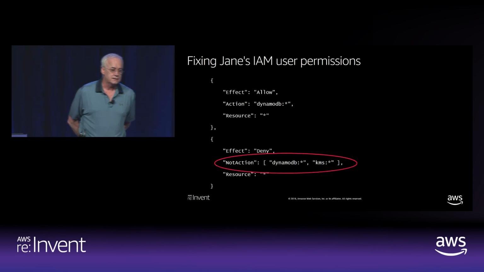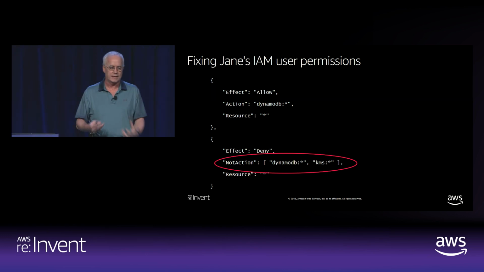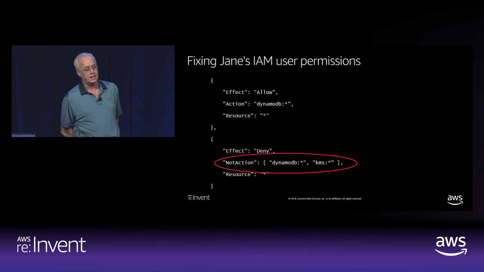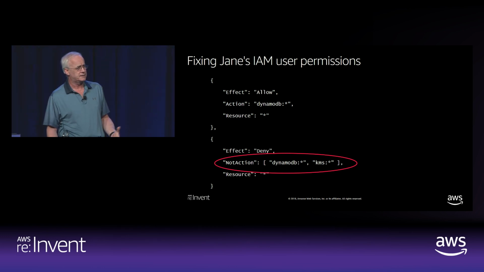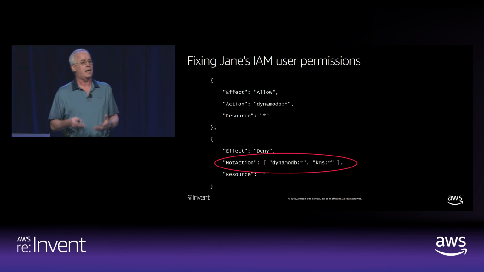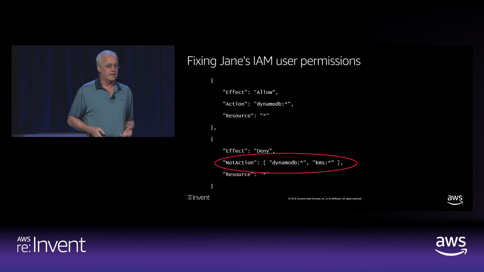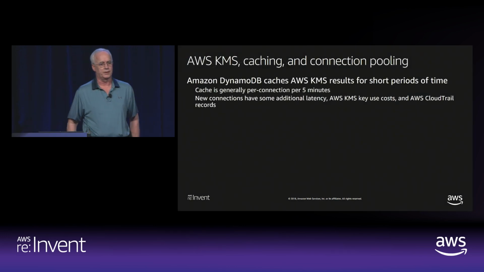So how you can fix this, again, this is not a tightly controlled, regulated policy, but you can, in the deny statement, just say, I'm not going to deny KMS. So this is not granting any new permissions. This doesn't give her permission to access KMS. But it does say, I'm not going to block access to KMS. And because she has, by default, access to the KMS key that is used for the AWS managed key, she will get access to this, and her access will succeed. So after this call, she would not have any trouble accessing an encrypted table.